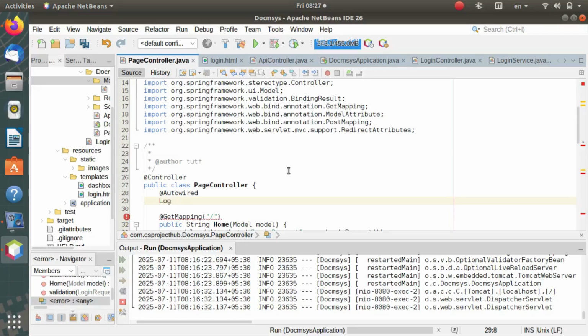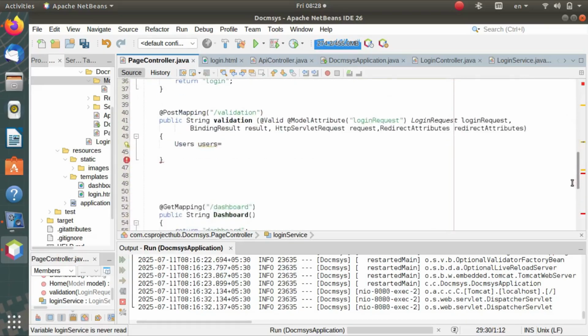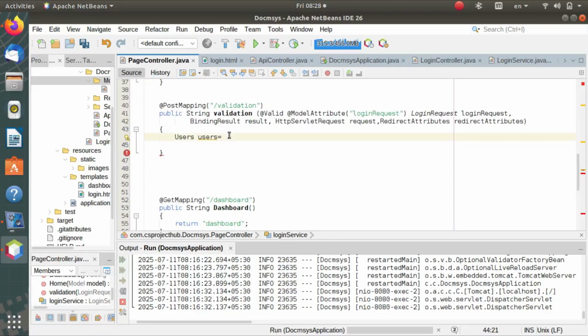Login service is our bean type, and if you create the bean, we directly initiate the bean through @Autowired, and then our service name is LoginService. So the login service is created, autowired, and here we validate our login service.